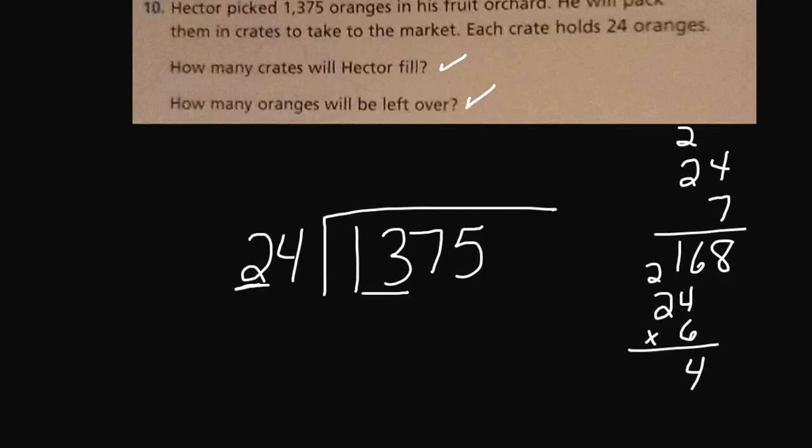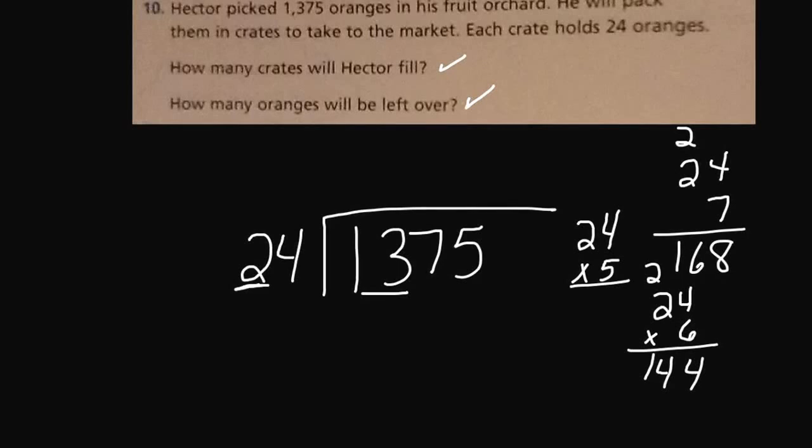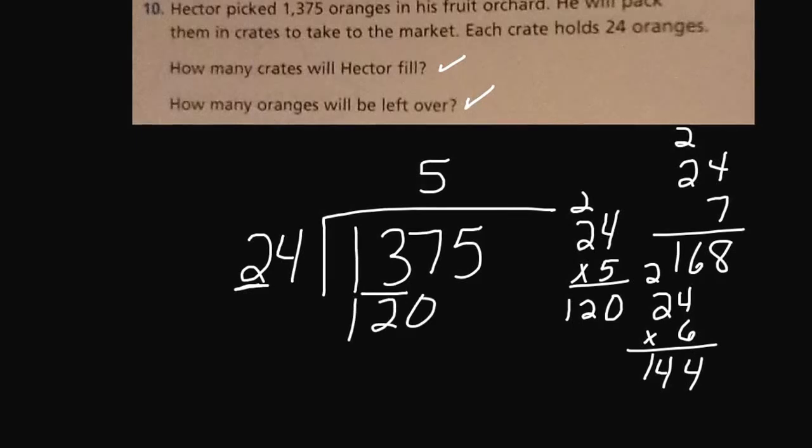24 carry 2 is 12. 14. Oh, look at that. That's still too high. So we're going to take 24 times 5. That happens sometimes. I leave my work here in case I need it on the second number. That's 20. 10 plus 2 is 12. Okay, so 5 is our number. Hopefully most times it doesn't take you 3 times. 2 is probably enough.